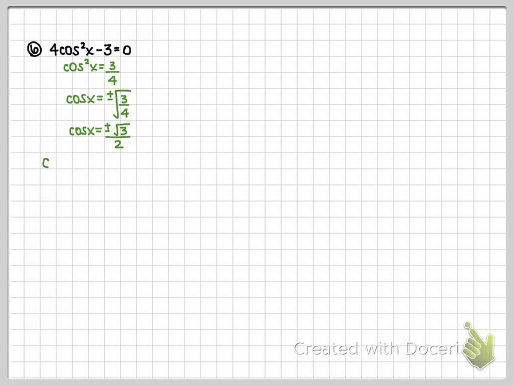So I'm going to separate these. I'm going to have cosine of x is equal to root 3 over 2, my positives, and then cosine of x is equal to negative root 3 over 2, my negatives. I'm just going to go ahead and draw those pictures. Remember, with root 3 over 2, that is the longer side in a 30, 60, 90 triangle, and cosine being positive, those are x values, so I want it to be a long x value in the positive direction.